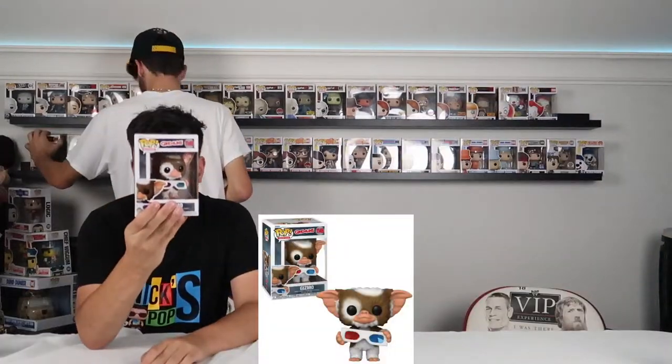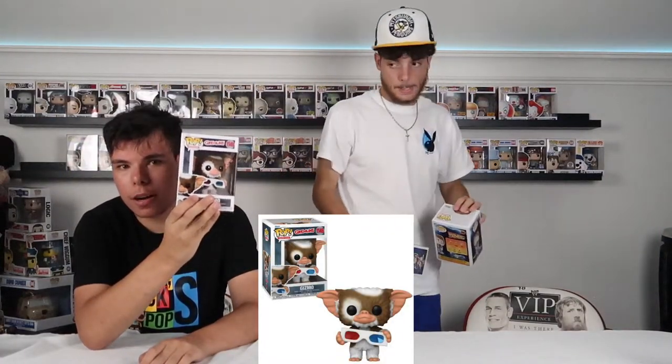We have both Pennywises from the newer IT series. This one is Pennywise with balloon — it says 'I love Derry' on the balloon. There's a bunch more like him holding a bow and everything. And then this is the OG Pennywise right here; there's a little box damage on mine but the coloring looks awesome. Nick has one of these too. This is Gizmo with 3D glasses, the newer version — I did not get this one that long ago. He comes with a Gremlin, wears the 3D glasses, and has a cool drink like he's at the movies.